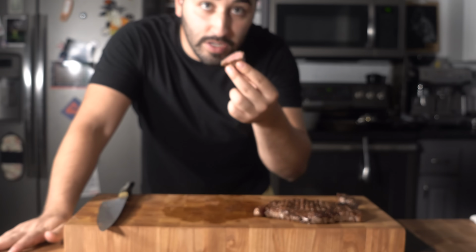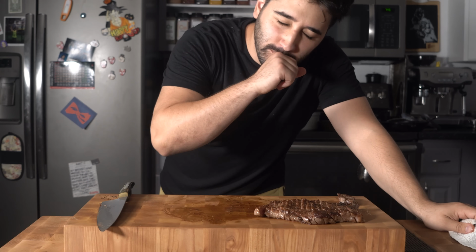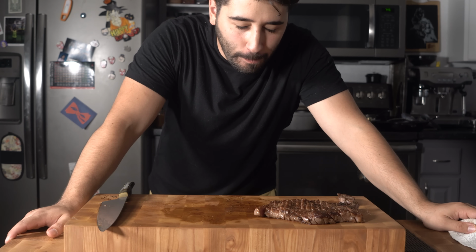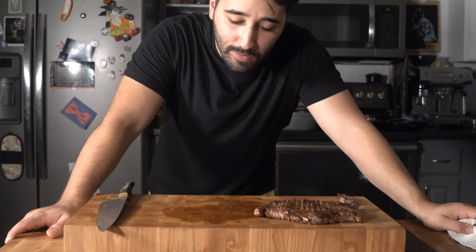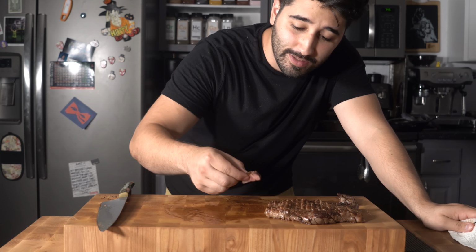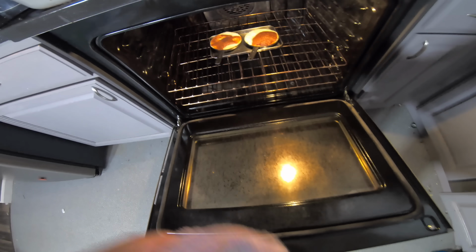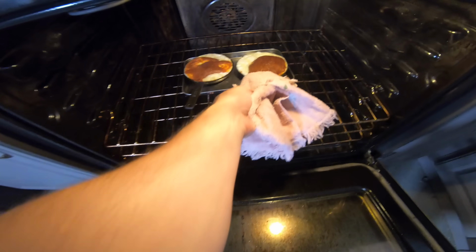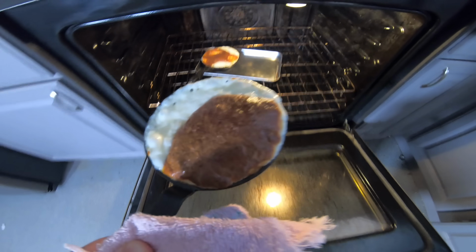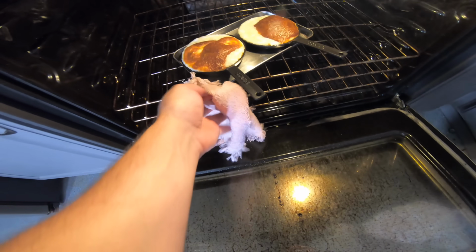All right, I'll try just a piece on its own. Oh my God. Yo, this is so good. Damn. God. This melty Oaxaca cheese situation going on here. Ooh. A little over, but whatever. It's still cheese and it's still melty.